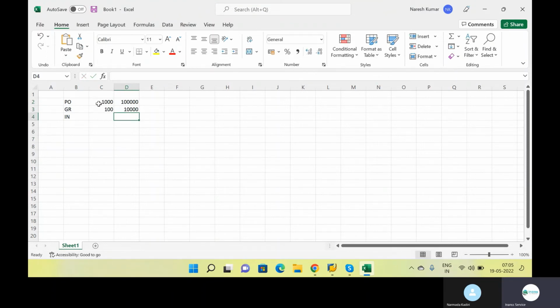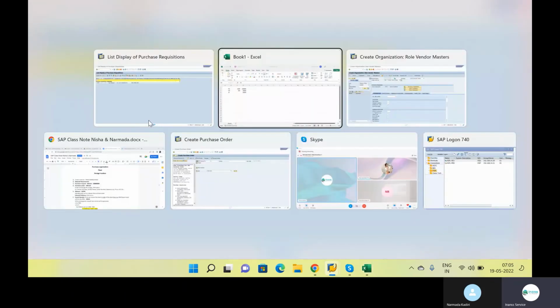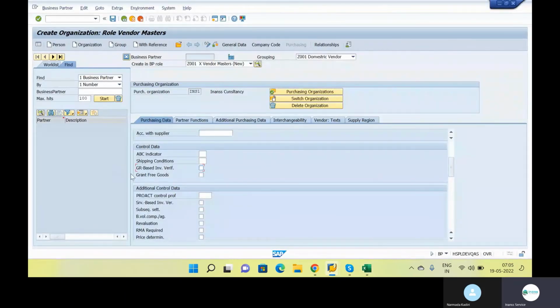Whatever quantity they have delivered, only on that delivered quantity I have to raise the invoice, which is 10,000 rupees. If I raise it based on PO, it will come to 1 lakh rupees, right? So GR based invoice means that whatever quantity we have received, only for that do we do the invoice. That is the enablement we do in the business partner, GR based invoice verification.